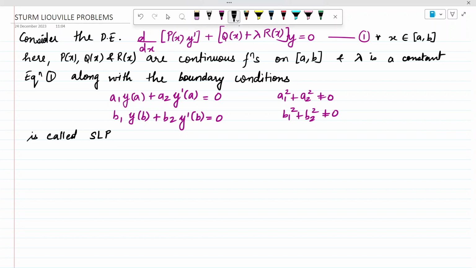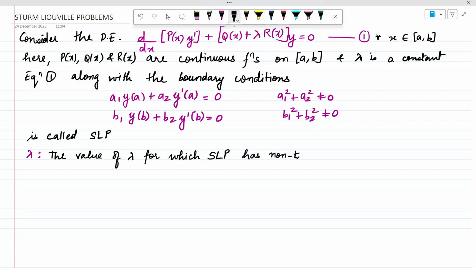So we talk about lambda over here. This is where linear algebra gets connected with ODE. This is where linear algebra, and system of ODE, these are the two places where linear algebra gets connected with ODE. So the value of lambda for which the Sturm Liouville problem has a non-trivial solution.